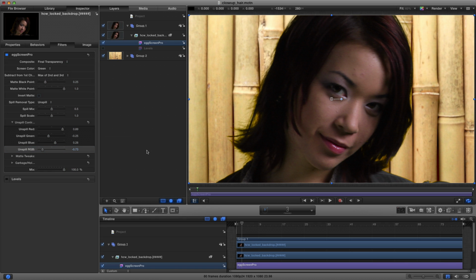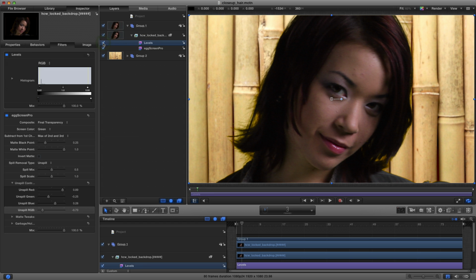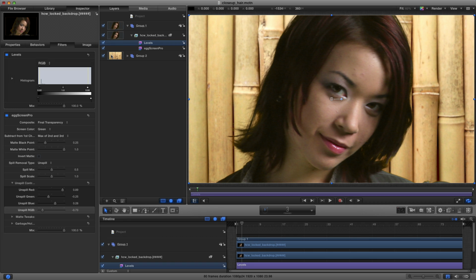Now, this is the stage where you would do the color correction, and you would apply that after you have pulled the matte. You don't want to influence the matte pulling at all. I've already done this earlier and have it preset, since this isn't exactly a tutorial on color correcting. And there we go. I just turn it on, and that's what it looks like. So once it's color corrected, you have a composite.